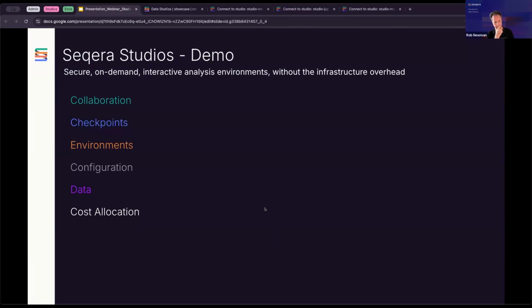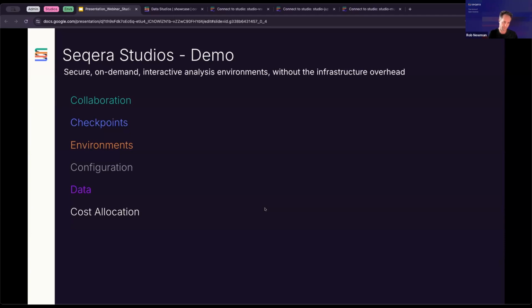It was a small example, but hopefully that illustrates the collaborative environment. We didn't demonstrate checkpoints exactly on that, but it was the passing between Jon and me of those, and we could stop and start those Studios at any time. For the sake of the demo, we didn't really cover that. We also showed you the custom software environments with Jon's Shiny NGS app and building that, and the Docker file associated with that. Reach out if you're interested in using that in your analyses.